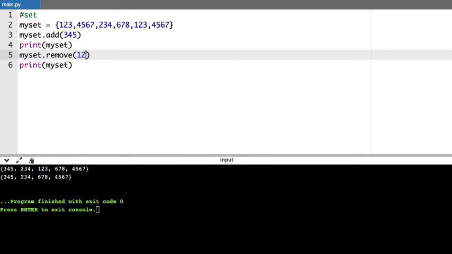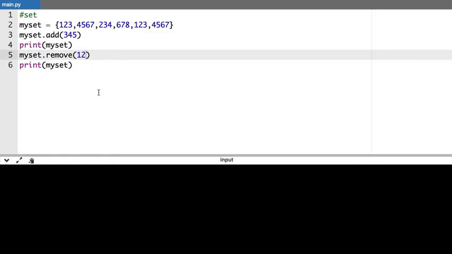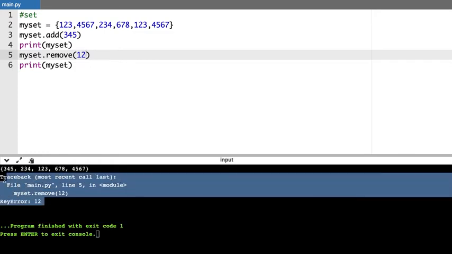Now what will happen if I try to remove a value which is not there in the set? This remove method will go and search for the value to be removed. If the value which you have provided is not available in the set, it will throw you an error. See, it throws you an error. But this looks absurd, right?